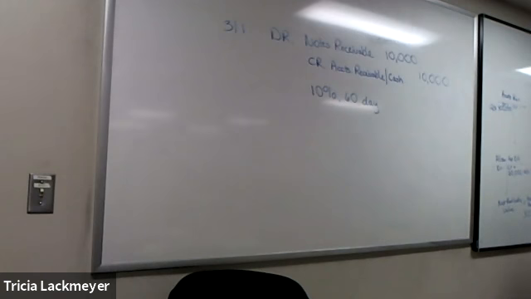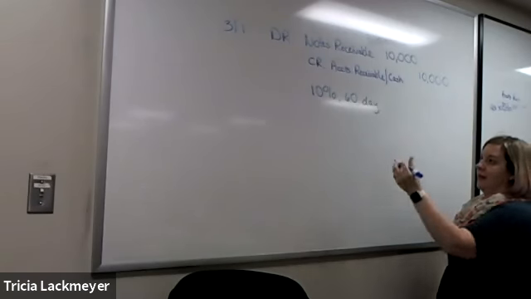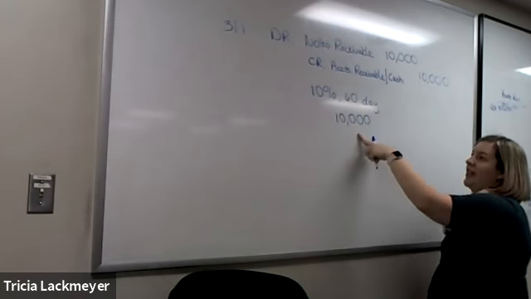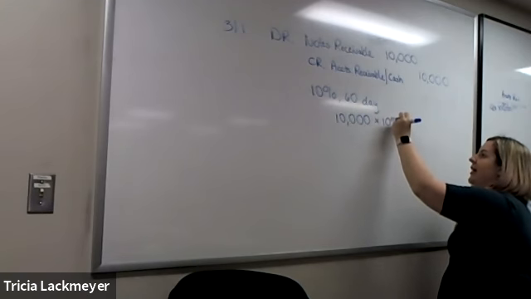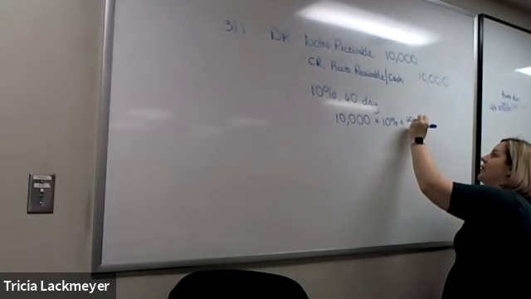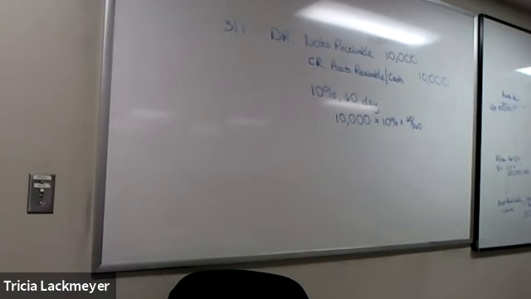Well, first step, how do I calculate interest? It's the amount times the percentage times the 60 divided by 360. Perfect. So we take the face amount of 10,000 times the interest of 10% times the time, 60 days over 360. We use that banker's rule of days. So principal or face amount times interest rate times time in days.